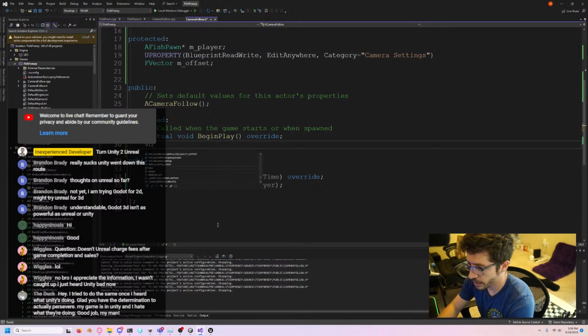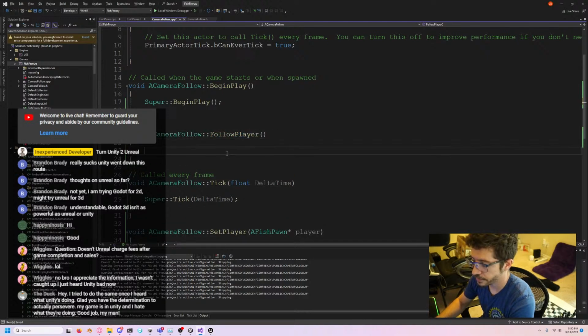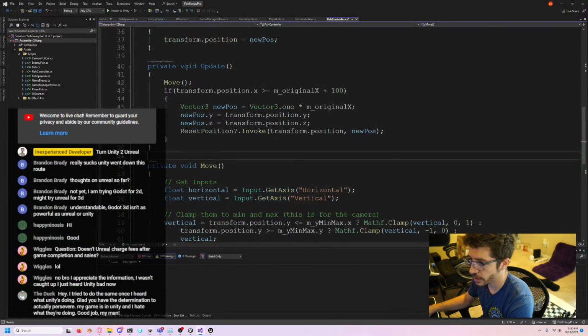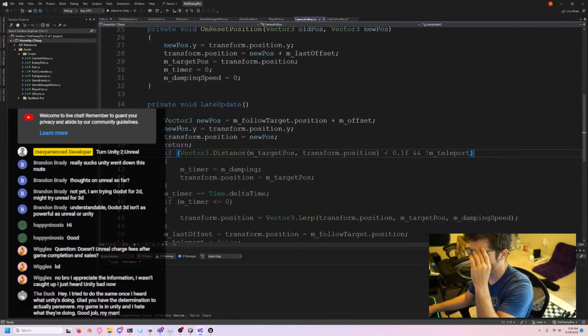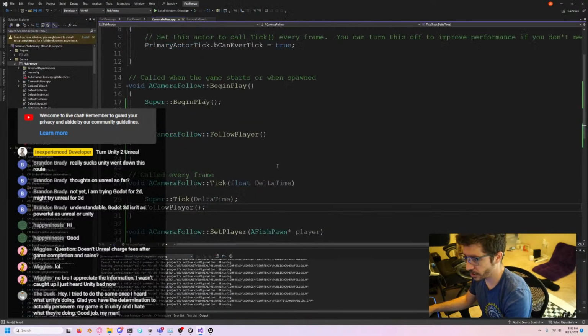Let's see, void follow player. We have a reference to our player, so we're good to go there. Let's do this. Okay. And every frame we're going to do a follow player, right? So let's look at what we did for follow player in Unity so I can kind of copy it. Okay, so we're doing it in late update. The question is is there a late update? Because I was really doing something very easy. So I have the follow target position. I was keeping our transform.y.